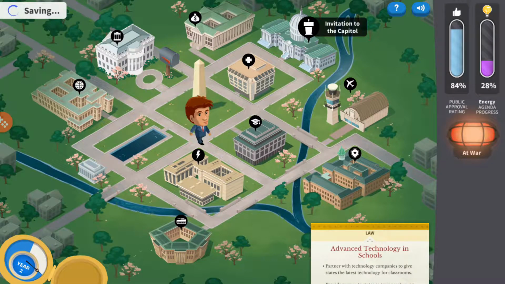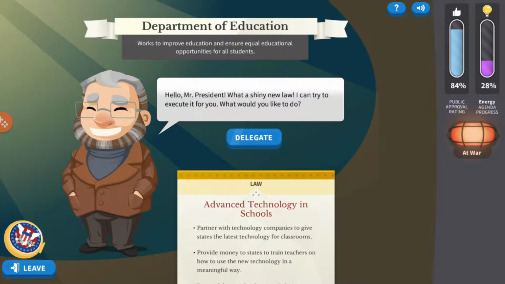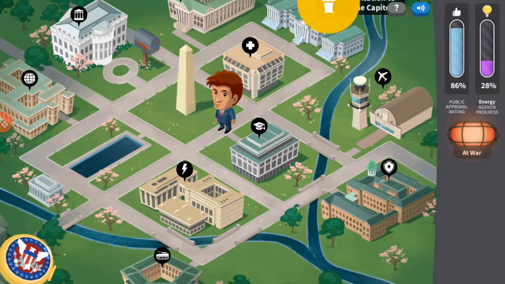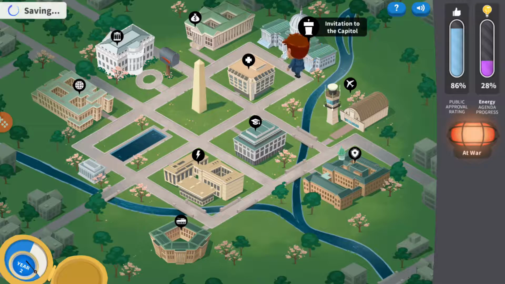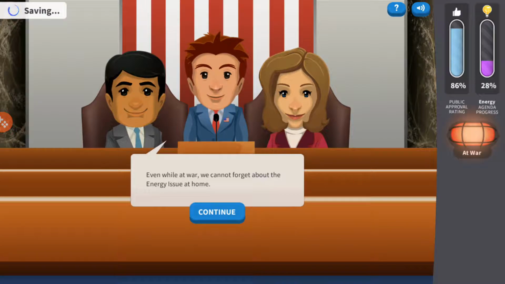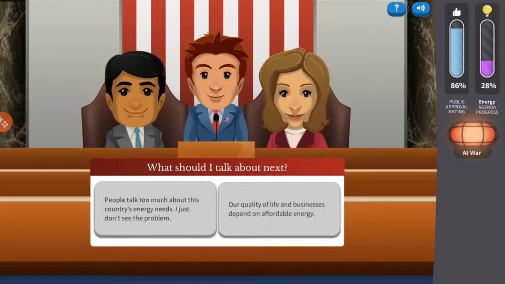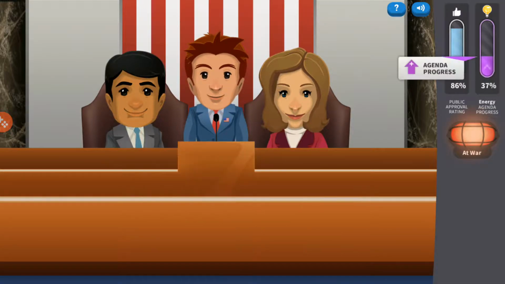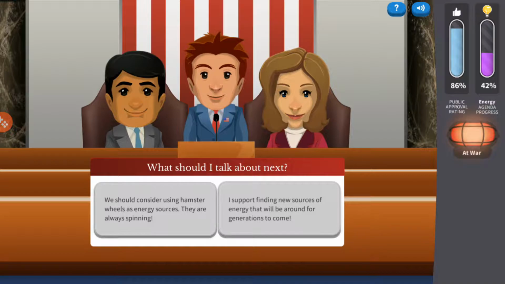I am invited to the Capitol. Let's execute this law first. The law is executed now, and let's go to the Capitol. Even while at war, we cannot forget about the energy issue at home. Our quality of life and businesses, I did not read that. We need to have an energy backup plan so this country will always have a steady supply of it. That's great. I support finding new sources of energy that will be around for generations to come.